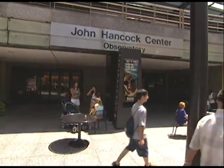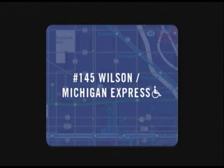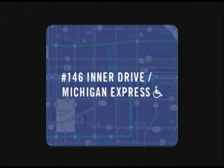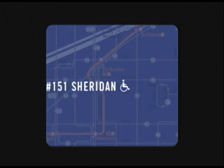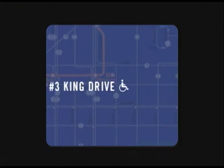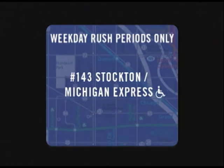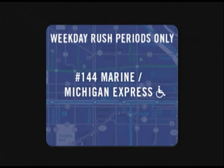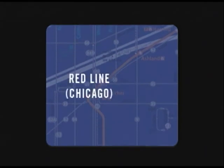We took out 16 nine-foot lake glass windows and replaced them with mesh so people can feel why we're called the Windy City. The Hancock Observatory is open every day from 9 a.m. to 11 p.m., and the CTA can get you there. People come here in a good mood, but they leave in an even better mood.